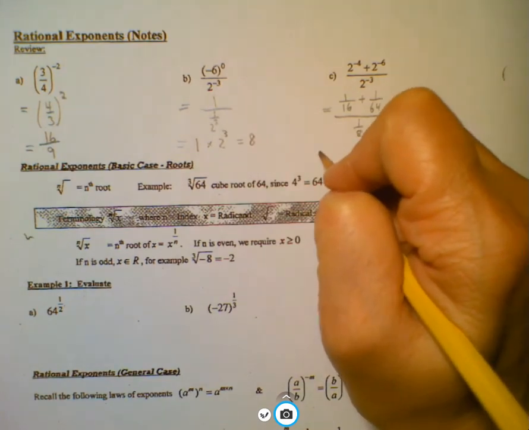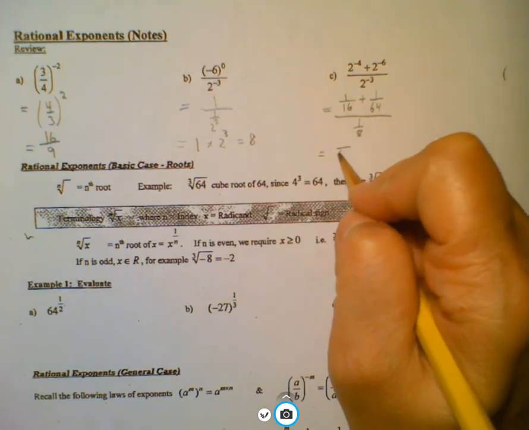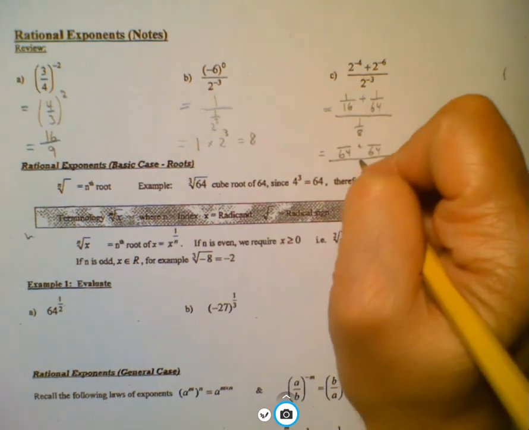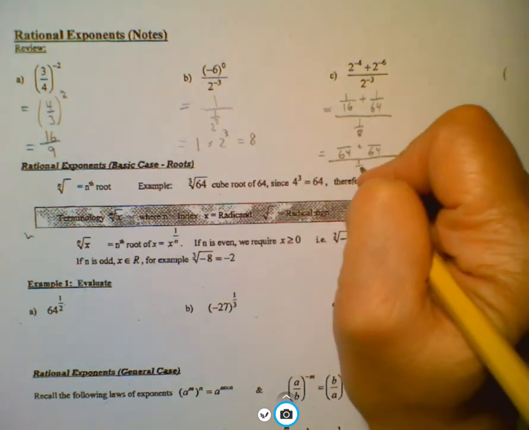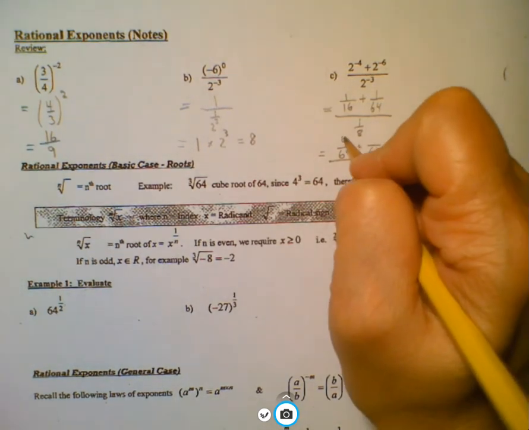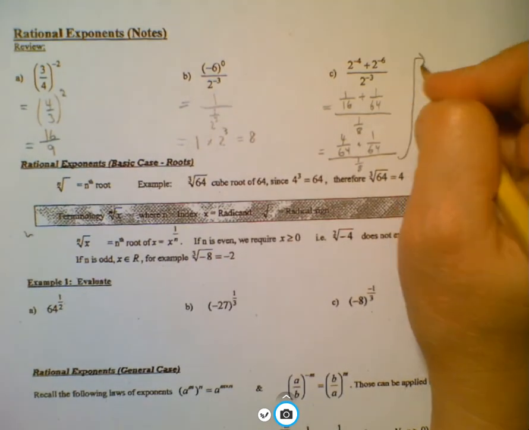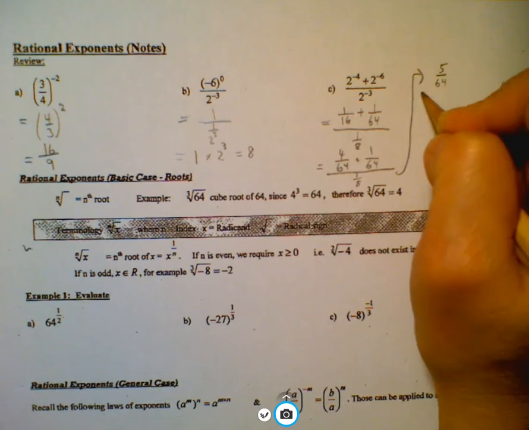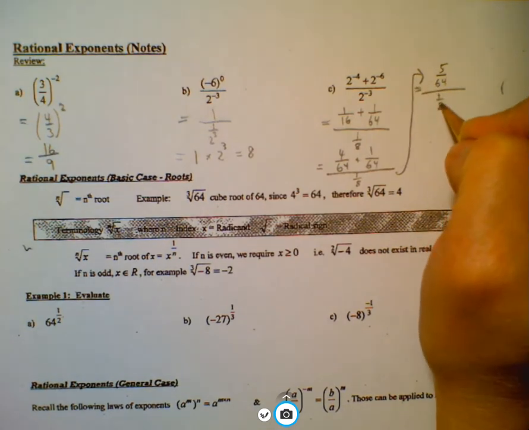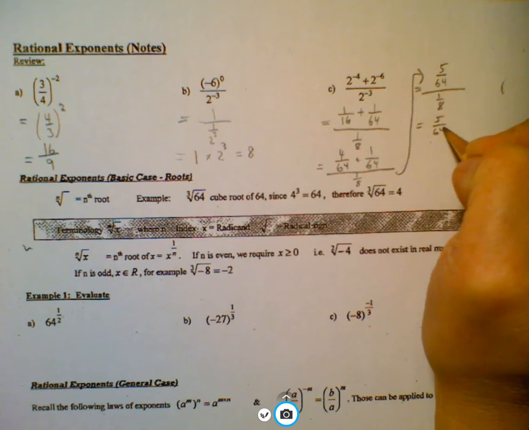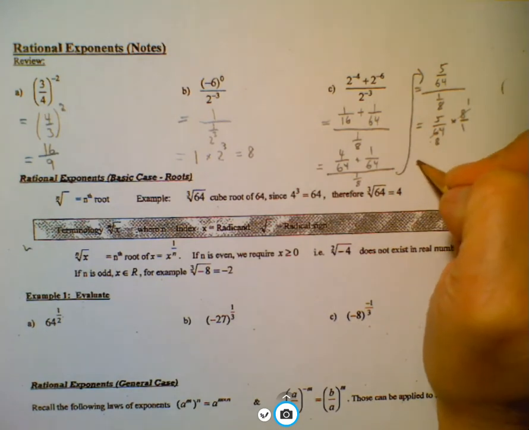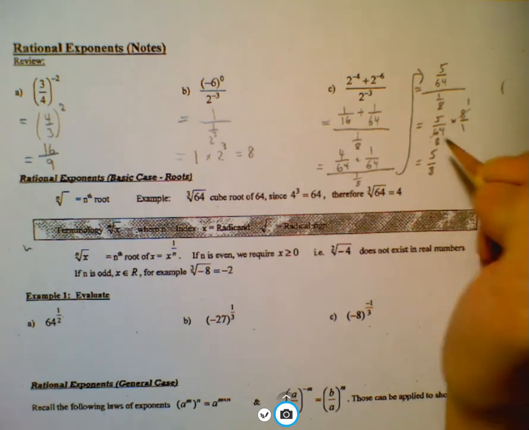And I can work with common denominators here. So up above, I've got 64. I can make them all 64. I'll keep that one. Let's see if we need it. And this is a 4 plus 1. And so that gives me 5 over 64 divided by 1/8, which is 5 over 64 times 8 over 1. I can reduce diagonally, and I'm left with 5 over 8.